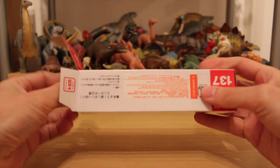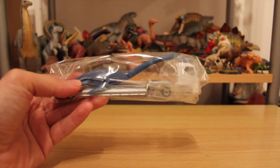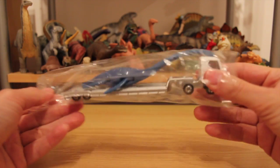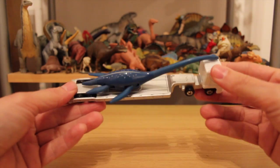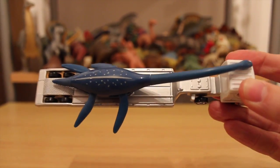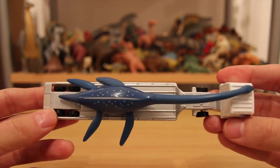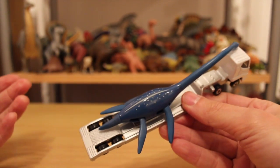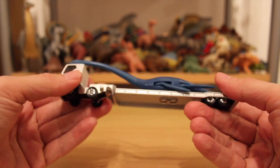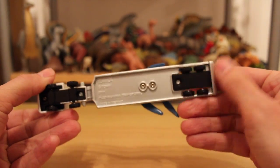The box alone makes me think this is quite a small figure — I was expecting something a lot larger. But that's a really fun little model. It's in some more packaging; we'll take that off. That is such a curious little thing. I'm really not sure what to make of it. I was in two minds about whether I should even add this to my collection, because it's a plesiosaur on the back of a truck. The truck itself doesn't move — it just has these wheels on the front and the back.